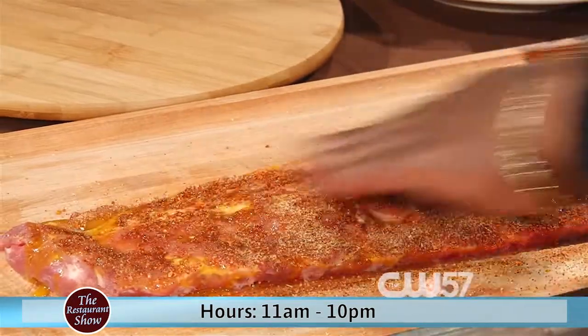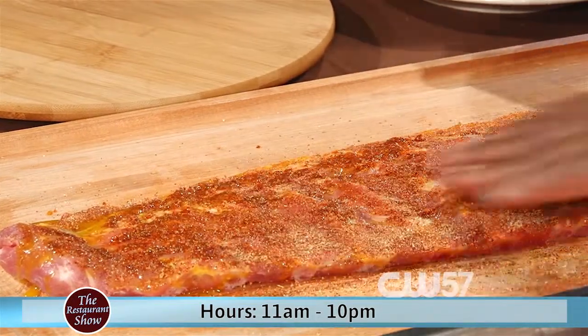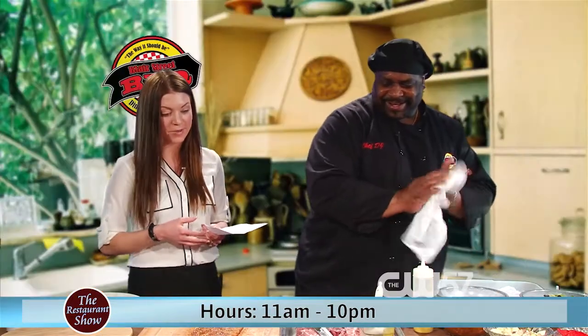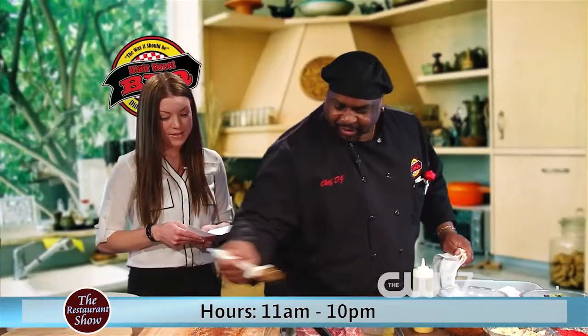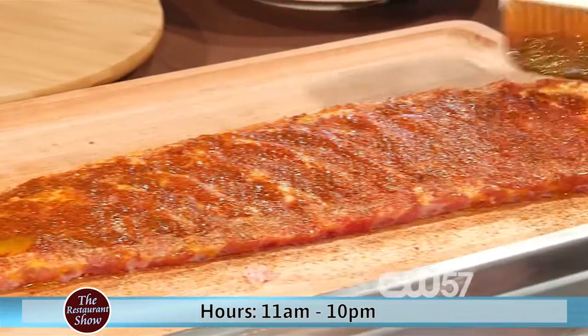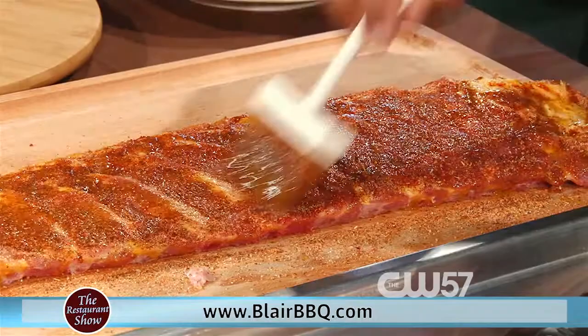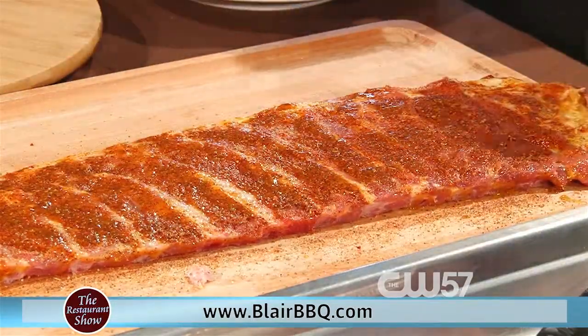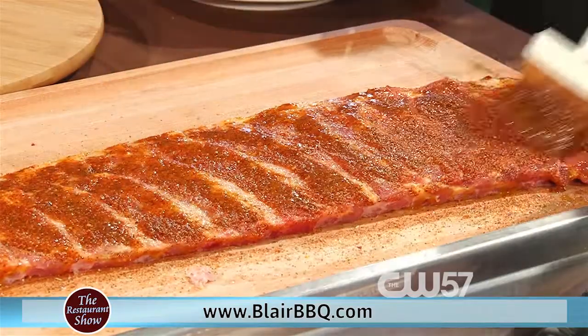That rub smells really good too. It's just a lot of fragrances coming out, and then we haven't even had it cooked yet, so that's impressive. And just kind of glaze it one more time. And then once you actually serve this, now you've got some sides that are going to go with this as well, so we'll show that in just a second here.